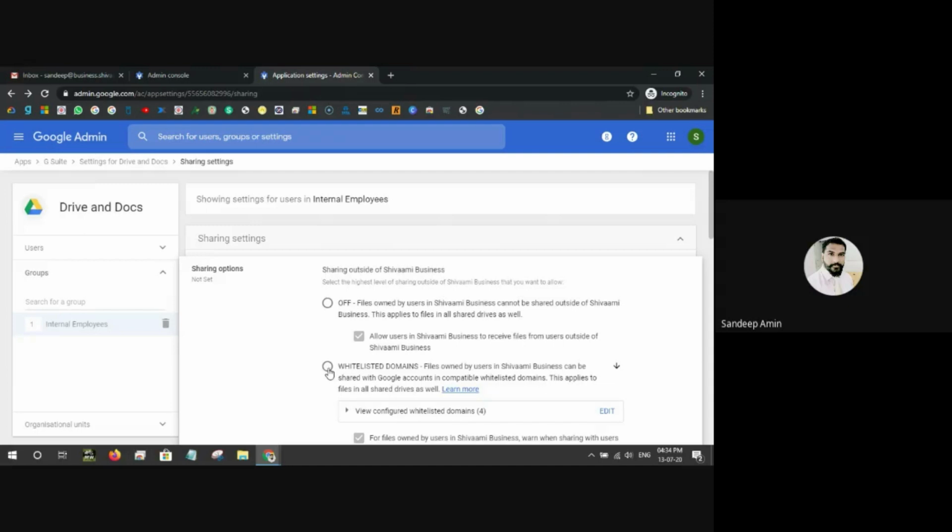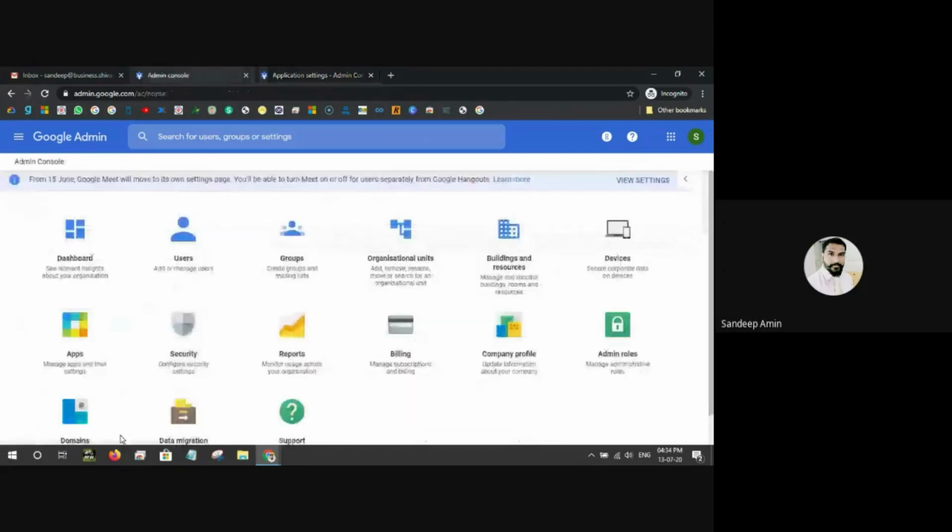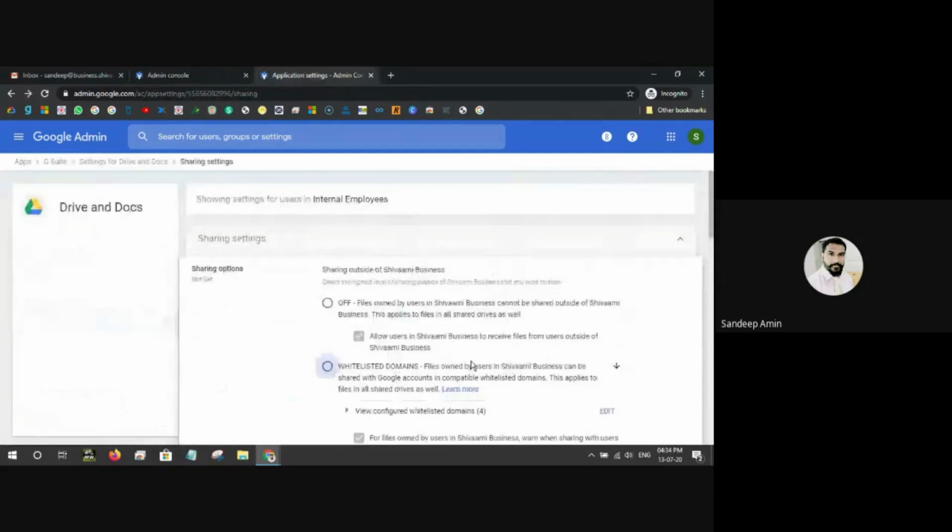When I go to this domain section, I can whitelist some domains which will be visible here. So I can just select it. Now they will be able to communicate only with the domains that you have whitelisted for them, right? So that is something related to Drive.